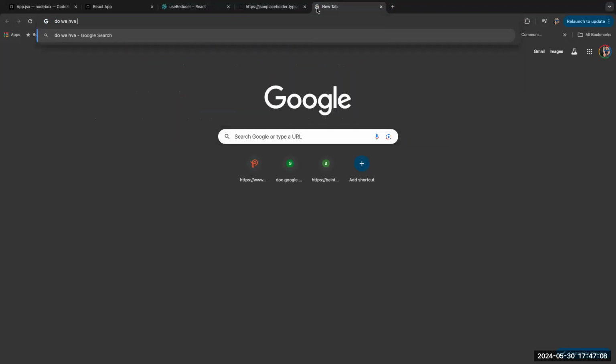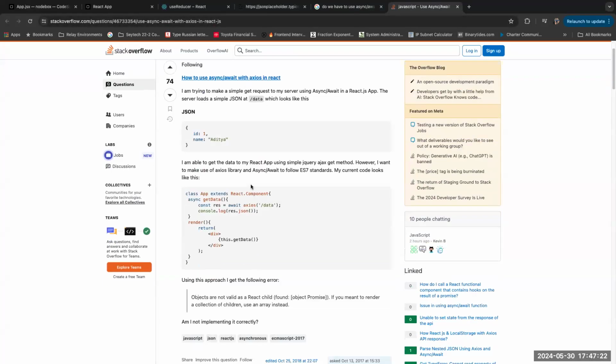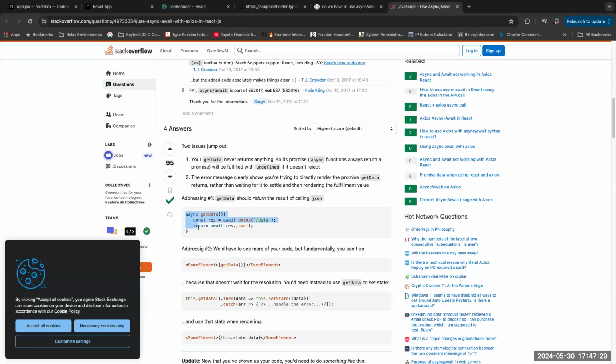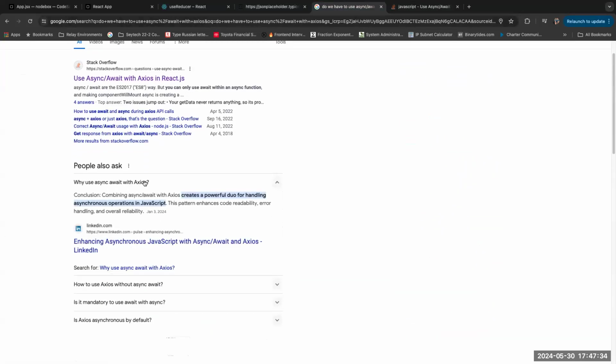Let's ask: why use async await with Axios? The answer says: combining async await with Axios creates a powerful duo for handling asynchronous operations in JavaScript. This pattern enhances code readability.